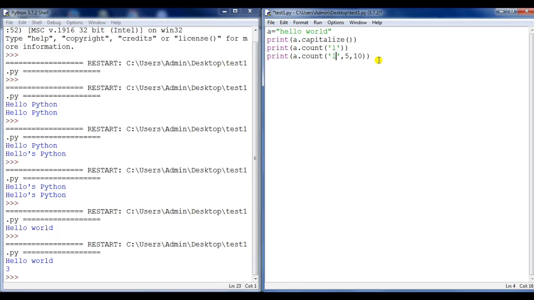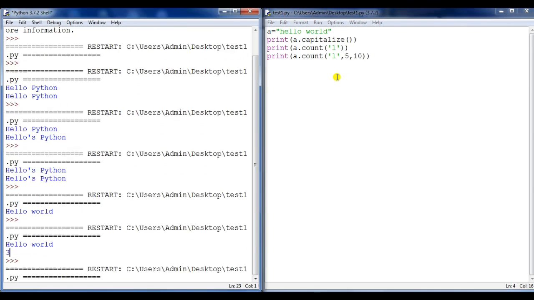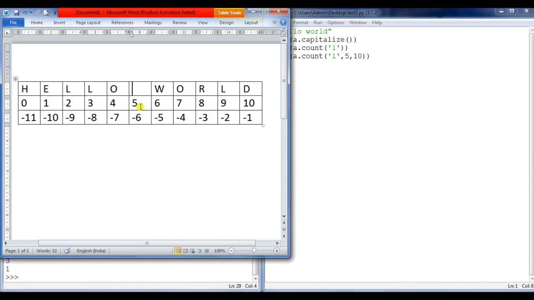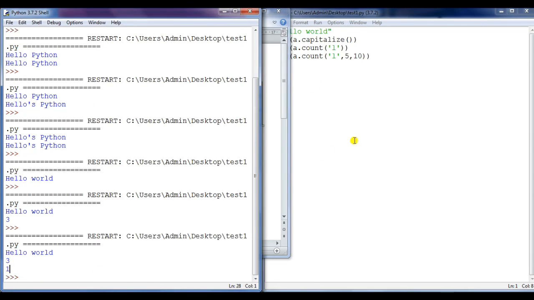So let's see the output. So here you can see after the fifth index, the fifth index means this, because it starts from 0. So let's see this. This is the fifth index. So after this, how many times is this character L repeating? Only one time it is repeating. So that's why I'm getting 1 here.